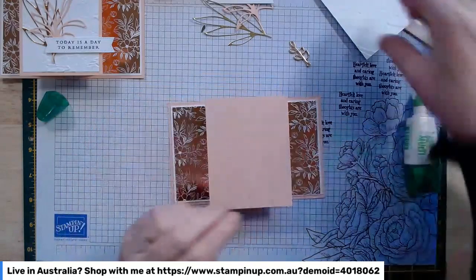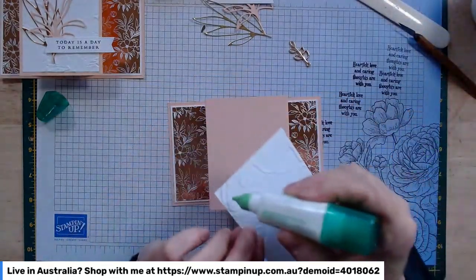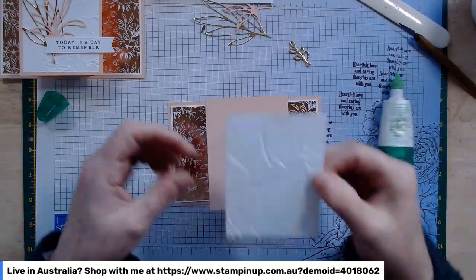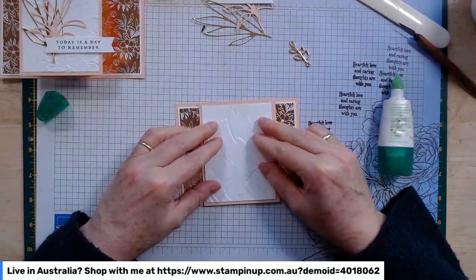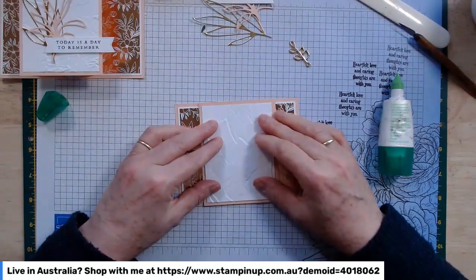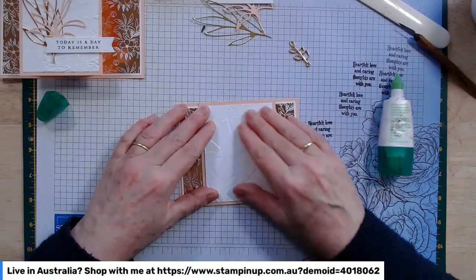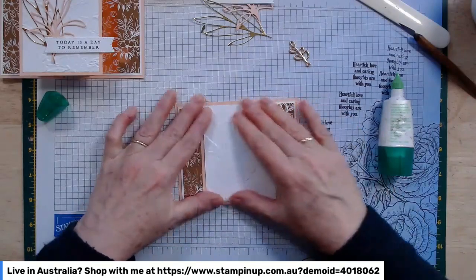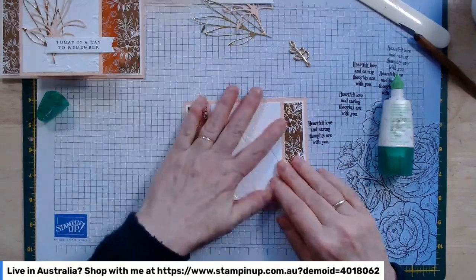So nice. Okay, so now you want to bring in your embossed panel. So this panel of basic white that's been through the painted textures embossing folder, and that's just going to sit straight on the front. Again, try and make sure you line it up top and bottom with the white layer behind there on either side, and make the borders or the gaps left and right the same as well. Here we are. Okay, nearly done with this one.